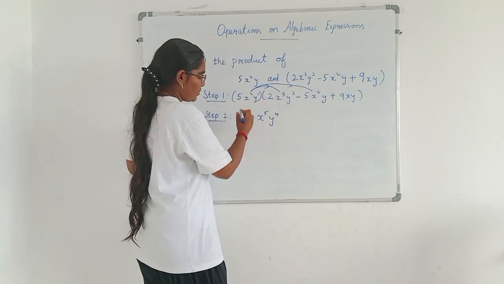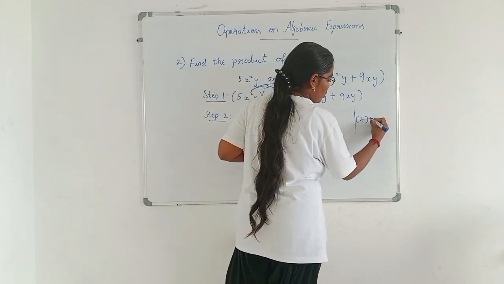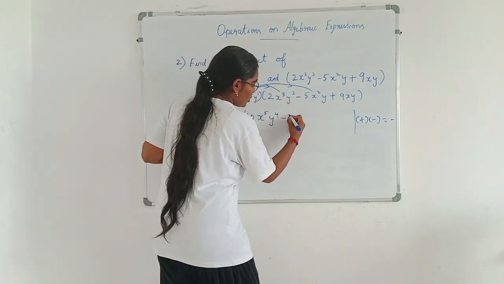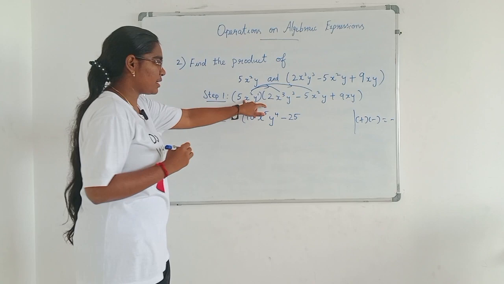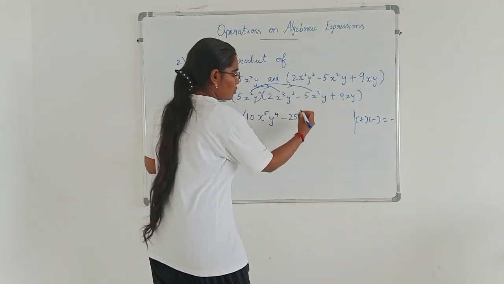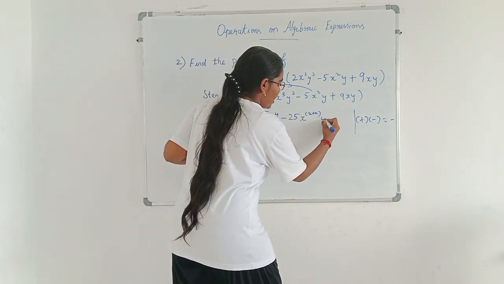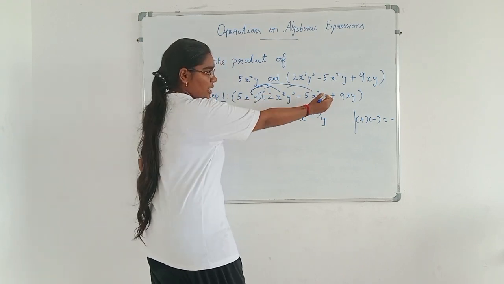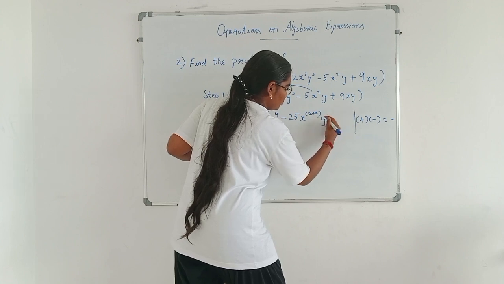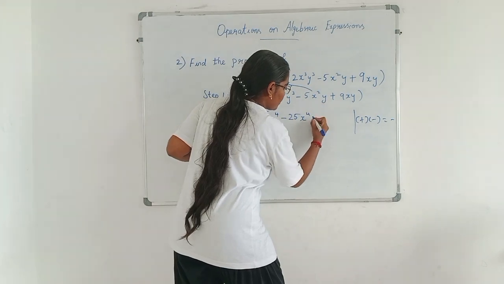Here consider the signs. Here plus, here minus. So plus into minus, minus. So minus 5 into 5, 25. Next here x. So write that x. 2 means 2 plus 2, 4. Am I right? Here y, this is here 1 and here 2, 1. So 1 plus 1, 2. Here 2 plus 2, 4. Okay.